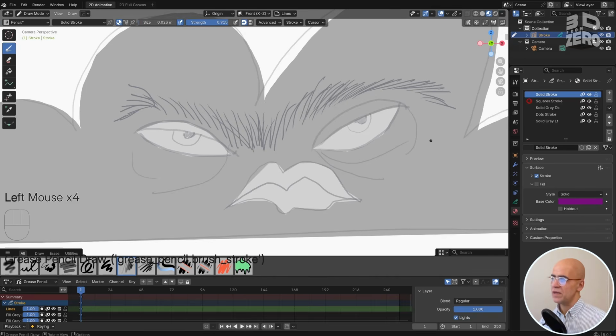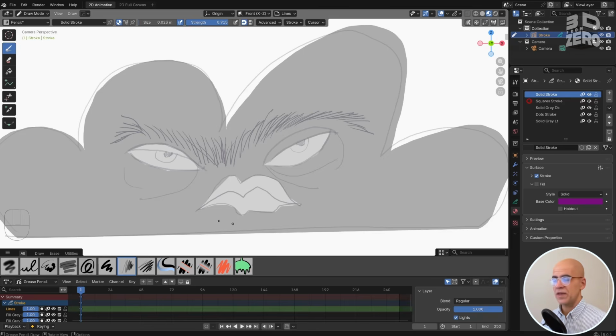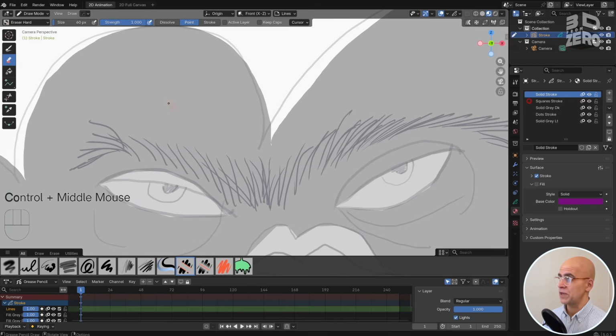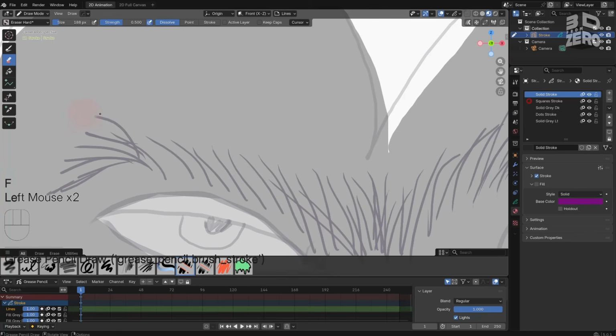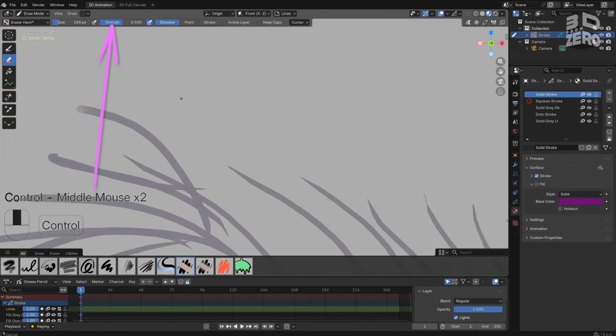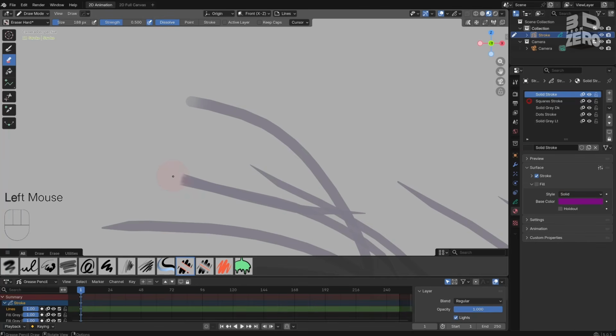Now, if I want to delete something, I've got a few options. With the delete tool active in the toolbar, I can dissolve strokes in a natural way. I think that's the default mode, a bit like using an eraser. By adjusting the strength setting, you can make the eraser have a soft falloff.